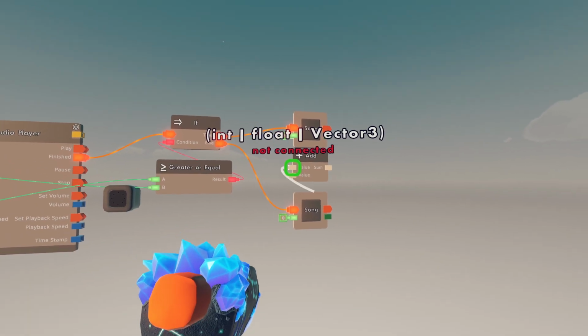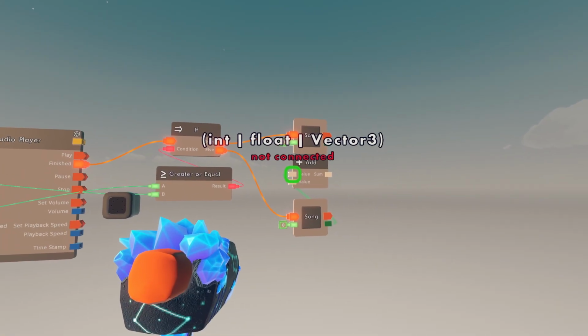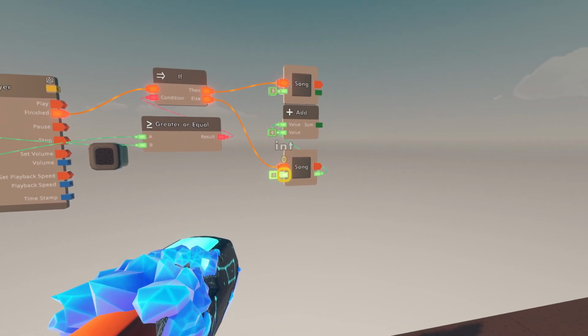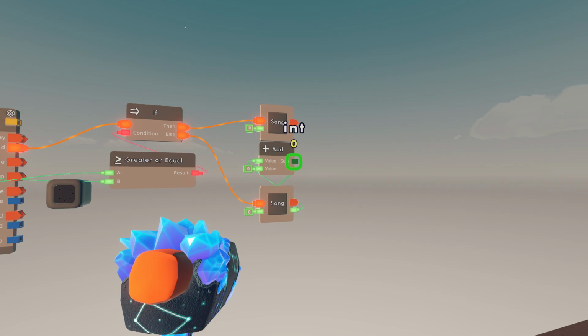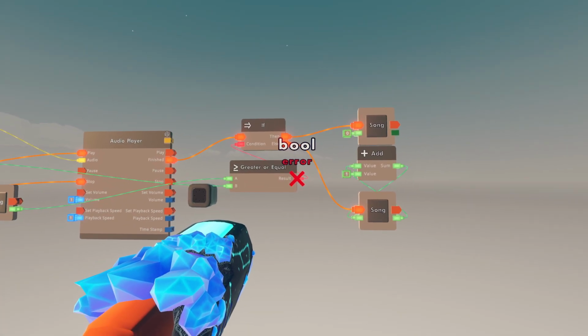We're going to make a loop once again, which is wiring the output of the integer variable to the top value and wiring the input to the output of the add. Then we're going to add by 1. The reason why I added this circuit after finished is so when the song is done playing, it will play the next song on its own. And once it reaches the max amount of songs inside the playlist, it will restart back to 0, and it will continue until you press stop.